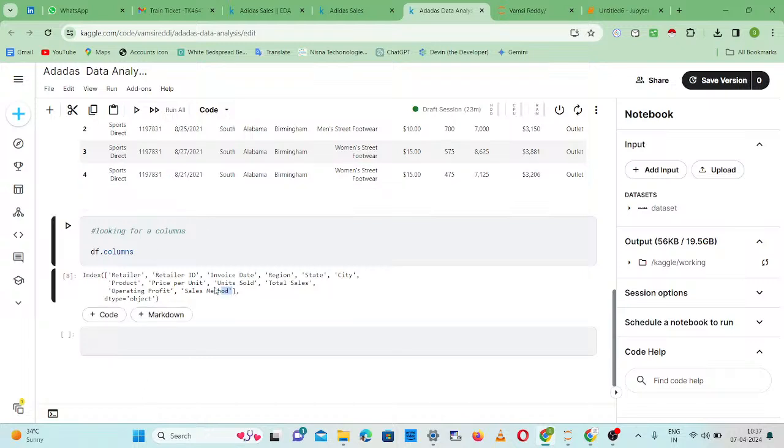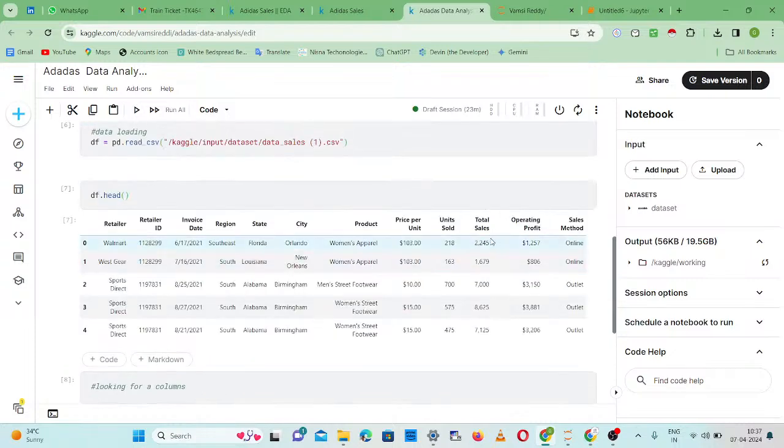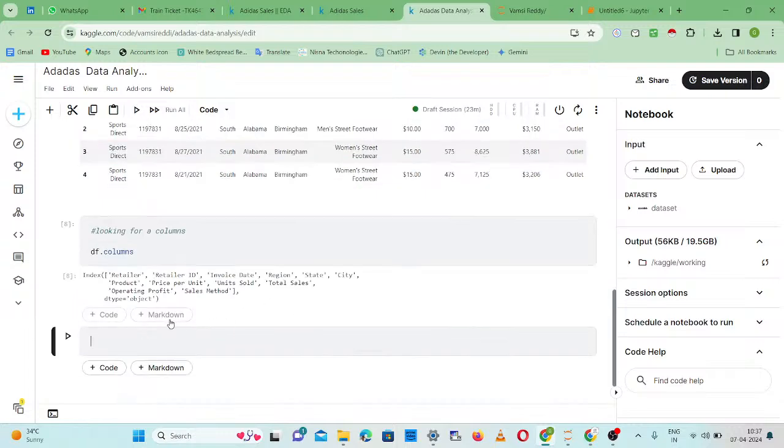Based on these columns, I don't want the retailer ID and operating profit. I'm simply going to drop the retailer ID.